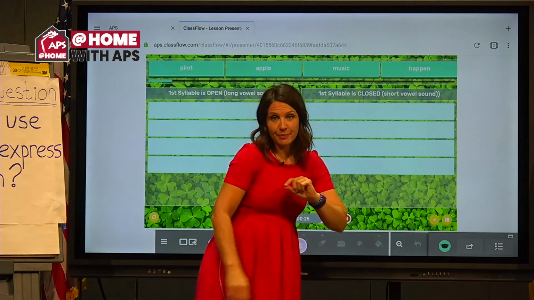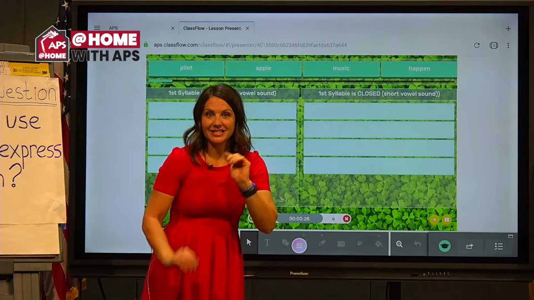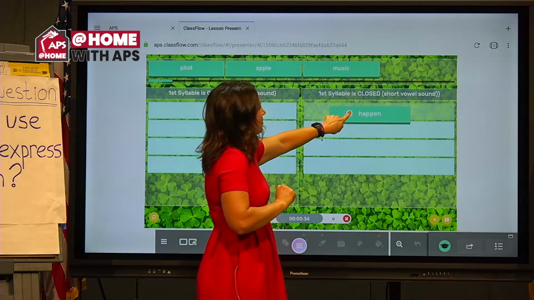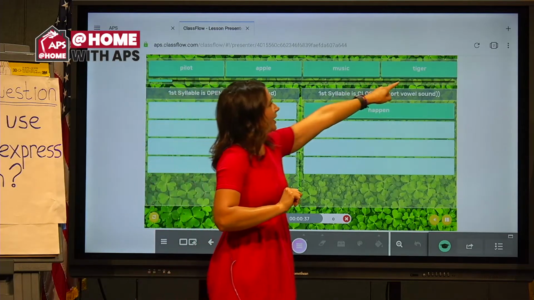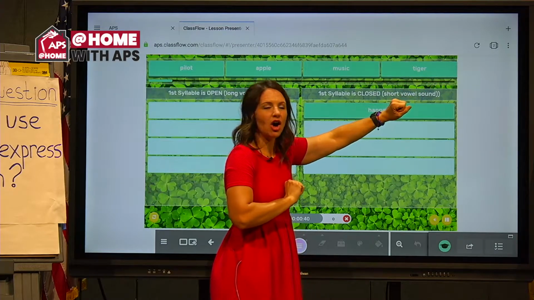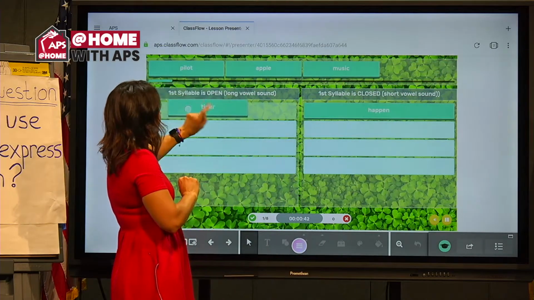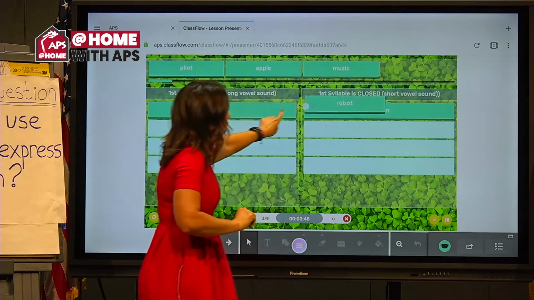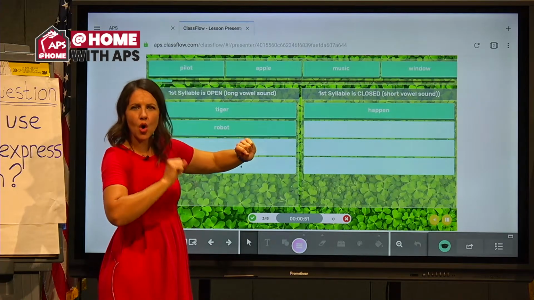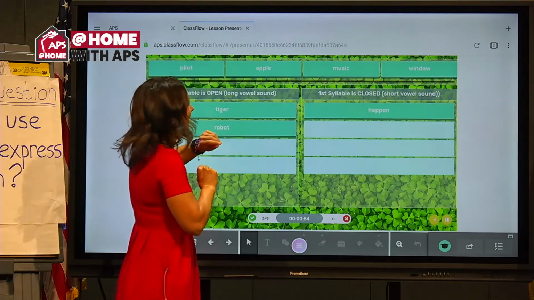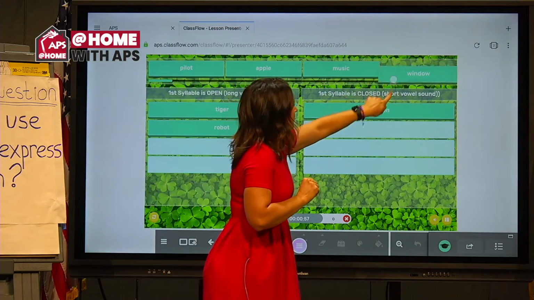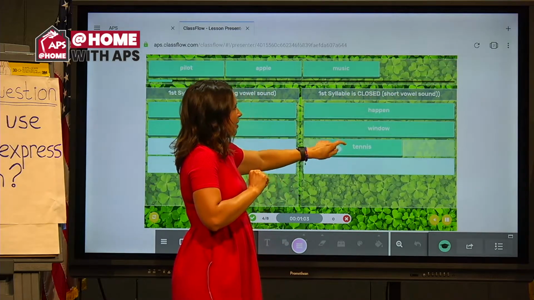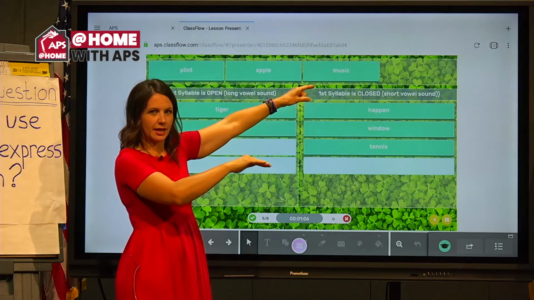Look at this word, happen. Well, there are 2 P's in the middle of the word. Ha. That is a short A sound, so that is a closed syllable. The word tiger, I hear that long I sound. Robot, I hear the long O sound. That means it is an open syllable. Hey, the word open has an open syllable at the beginning. Window. Tennis, I hear that short E sound. How about the word music?